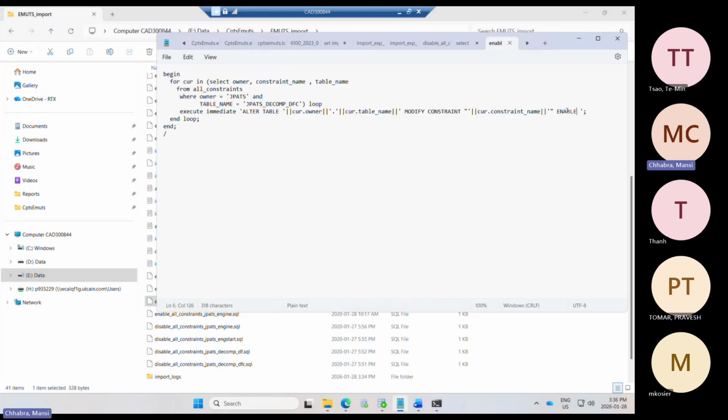So it is just making it enable. I don't think we are creating anything. Okay, it just modifies it to be enabled. Yeah. Okay, so at that point it will probably create the same index on the same columns, but it will give it the system name. Shall we try now? Because now the data has been imported. So can we try enabling it here? Yeah, okay, let's try enabling.